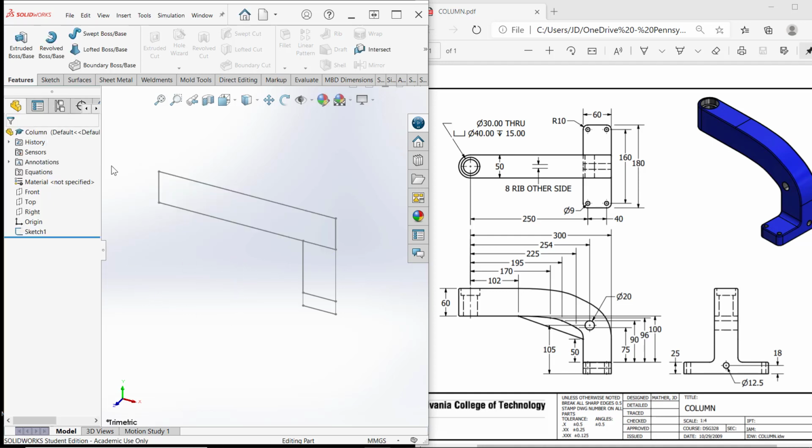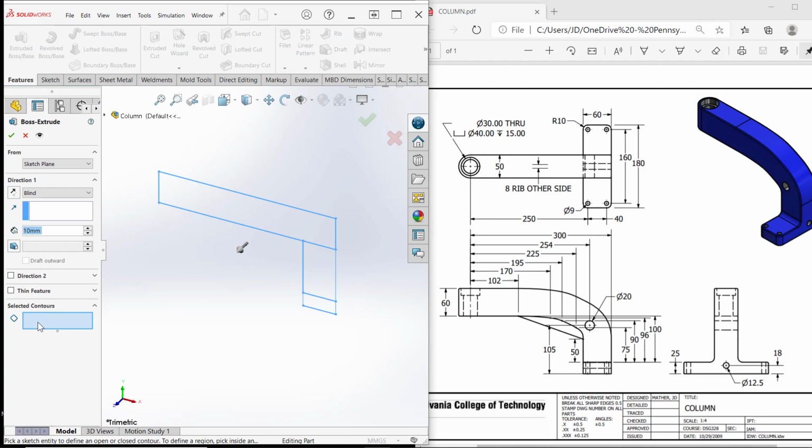The other way, let's see, there's one other thing I wanted to show here. I could highlight that sketch over here so that it's highlighted blue before I begin the extrude command. And so I do the extrude, and then I need to select that selected contour. So that was 3 different ways: either stay in Sketch and go ahead and select the contour, exit Sketch, select the edge and start to extrude, or start to extrude and then select the edge, or highlight the sketch over in the browser. Alright, let's go ahead and extrude this.